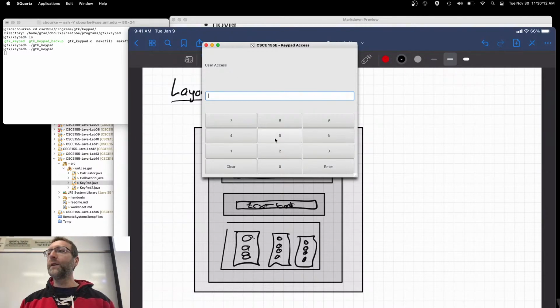So obviously it's a keypad access. So 5, 9, 8, 7. Access granted or not? Access denied. Oh, okay. 2, 2, 2, 5, 5, 5. Oops, too many 5s. Clear that out. So what does clear do? Cleared it out up here.